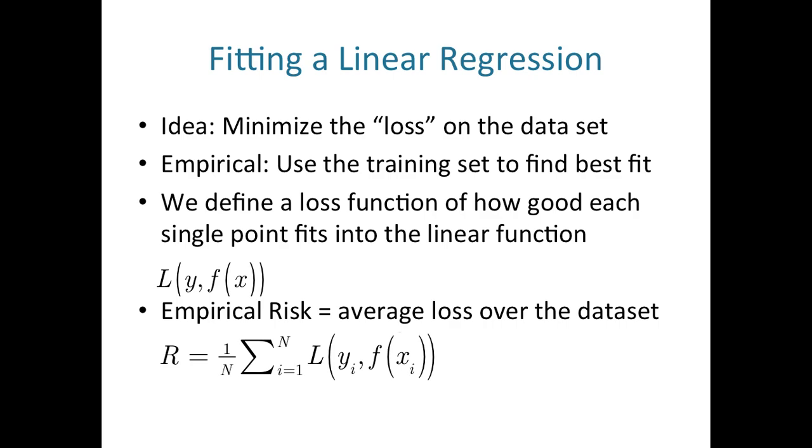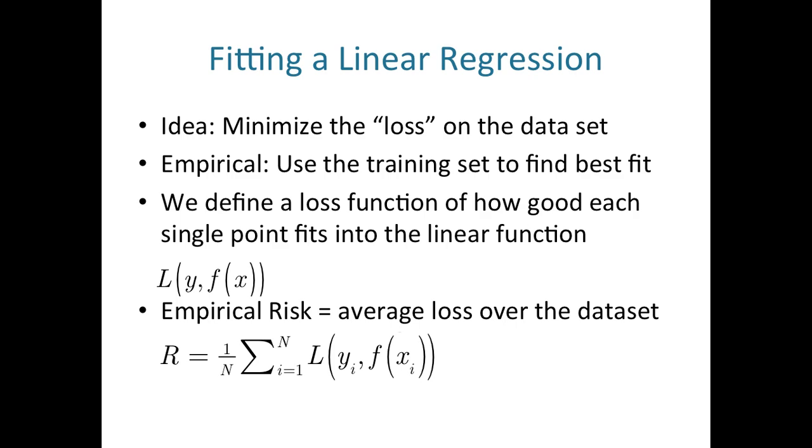And not only in R. In any type of machine learning package that you use, it's exactly the same math. The idea of finding the best fit is based on minimizing the loss on the dataset. Empirically, we take a dataset and divide it into a training and a testing dataset. We use the training dataset to find the best fit, and then we use it as a predictor in the testing set. We'll see examples of this.